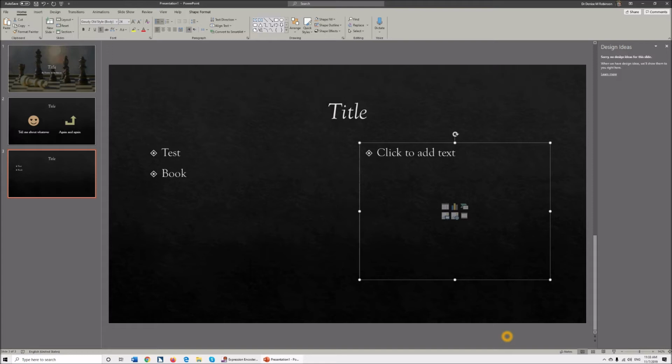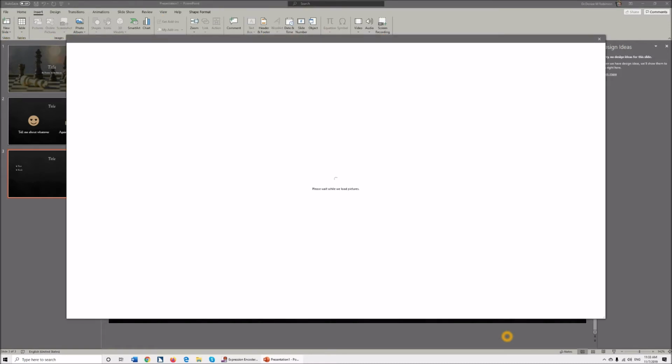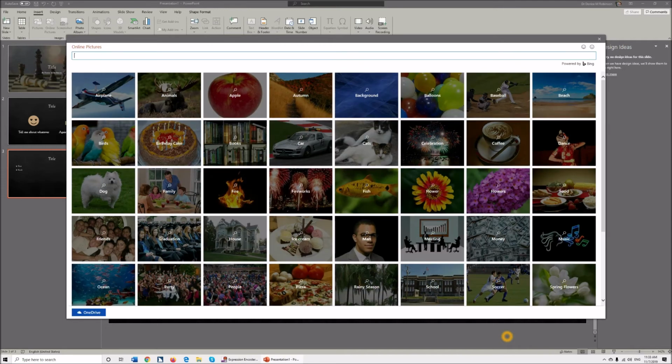Insert, Alt N. Clip art is F. Oh, actually, I'm going to show you how to do the routing of the cursors. So we're going to do insert clip art. So I'm going to do Alt N. N, upper ribbon, insert tab. To change ribbons, use left or right arrows to navigate. And F will take you to your clip art or online pictures. F, leaving menus, insert picture dialog, insert picture, no selection.